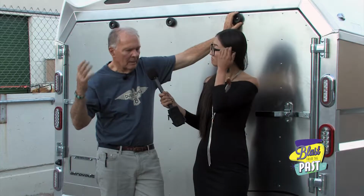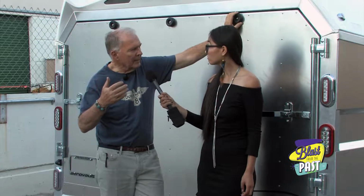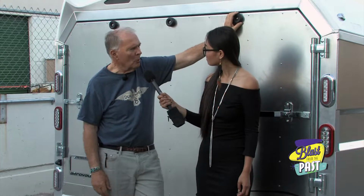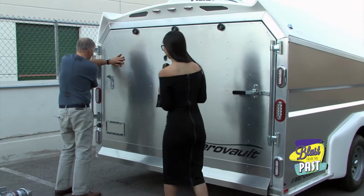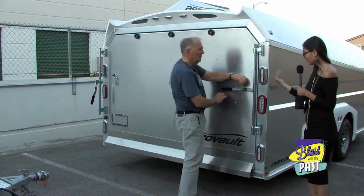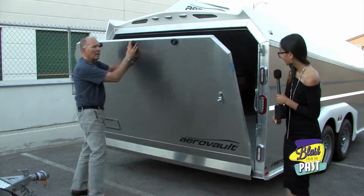but if you need to go down to the local Home Depot and get something, or move your washer and dryer around. This is really so easy to do because you just open it up and this ramp opens up the back end. So it's okay for someone like me to try to do this whole operation by myself. You can do it. And then the door swings down.